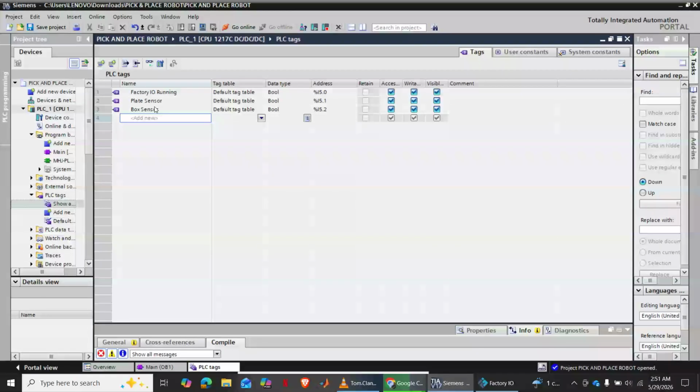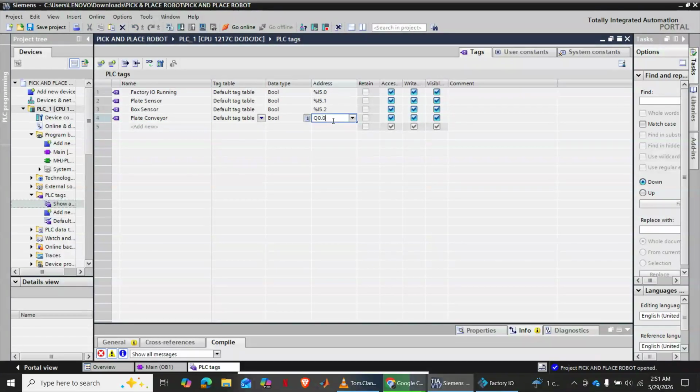And then I have my 3 digital outputs. First I have my plate conveyor, a conveyor that brings the plates. I'll change the address here. This is Q0.0.